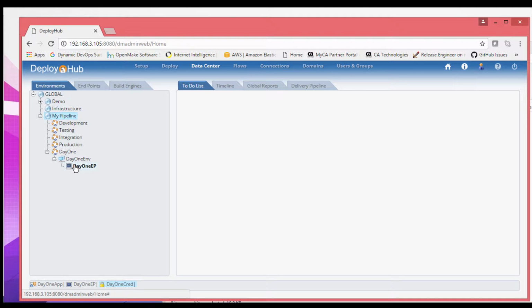The environment named Day1ENV contains the endpoint named Day1EP, which is a DeployHub object that represents the local machine. Normally, the endpoint would be a server in the enterprise somewhere on your network.